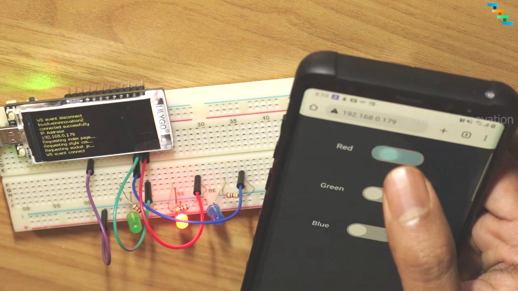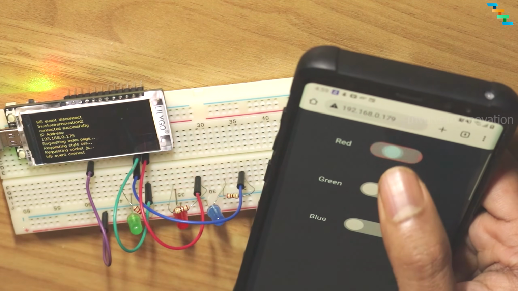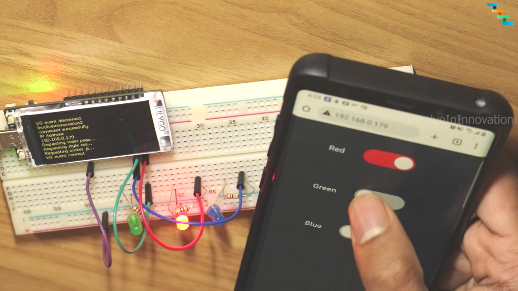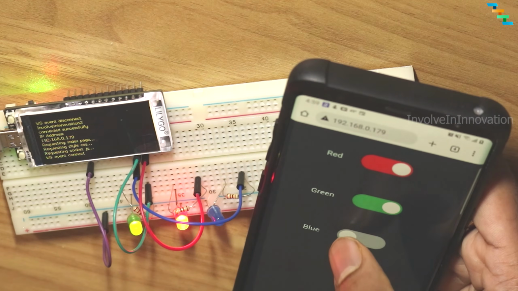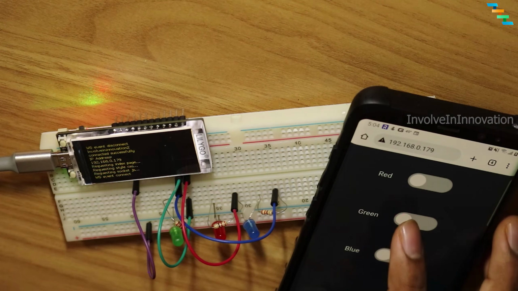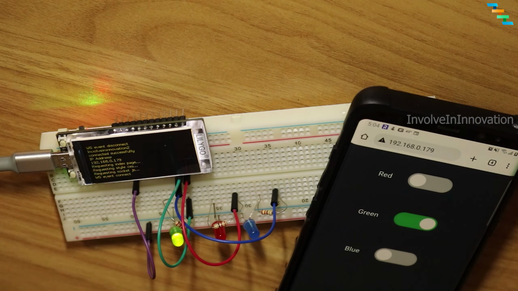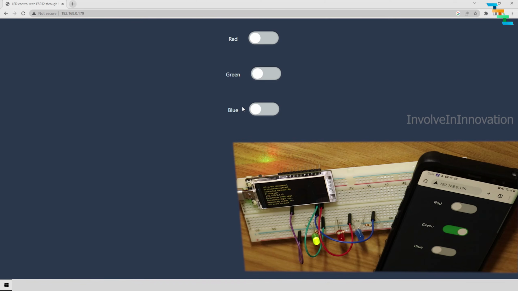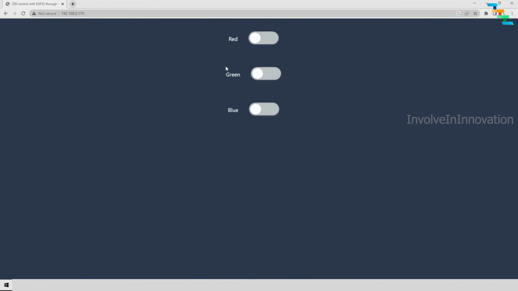mobile browser. Now I can click the red, it turns on the red light, and I can turn on the green, and I can turn on the blue. Now everything looks fine, and here we will try to turn on the green light. So to turn on the green light, click the green. So now we will try to open this in the browser, 192.168.0.178 from the browser. Now we can see the green, whichever is reflecting here in the mobile phone, is not reflected correctly in the browser. It doesn't look for the initial state of each and every pin.